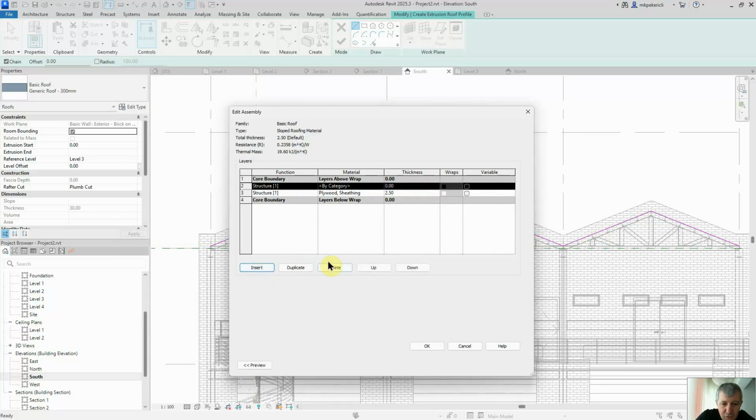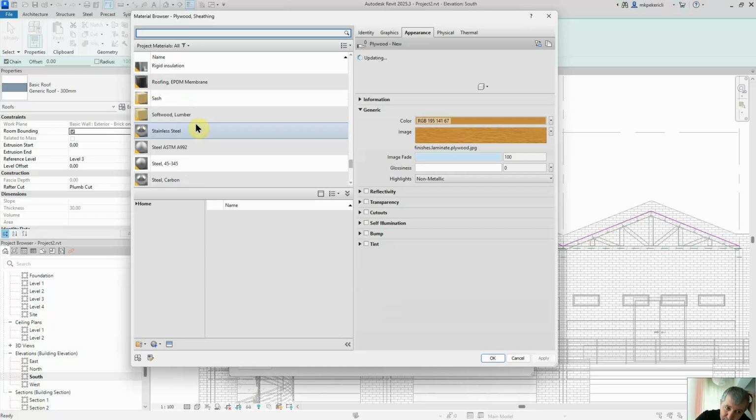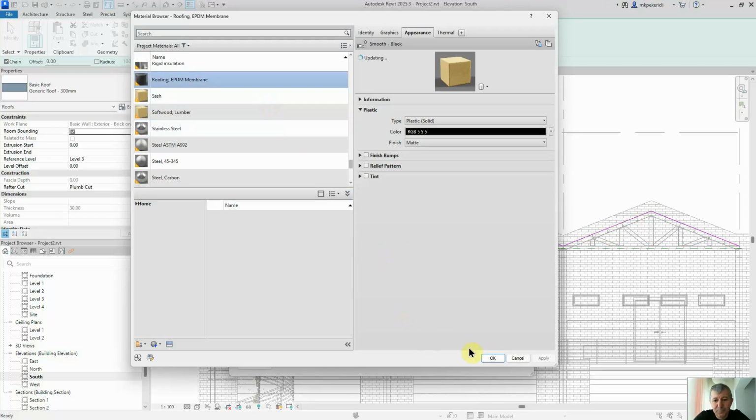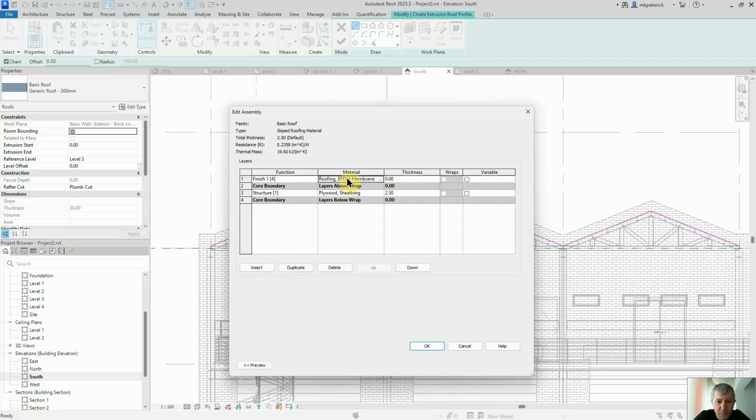And insert up. What should we put? Finish. We should have EPDM membrane. And then finish. What should be on top of it?